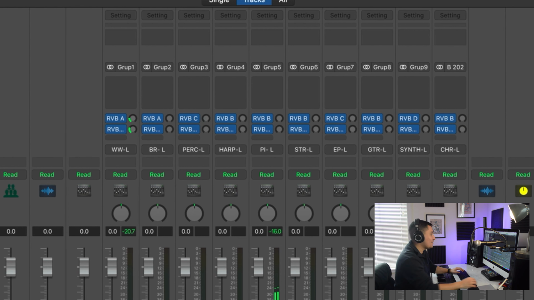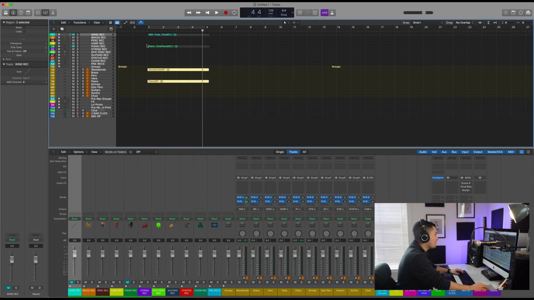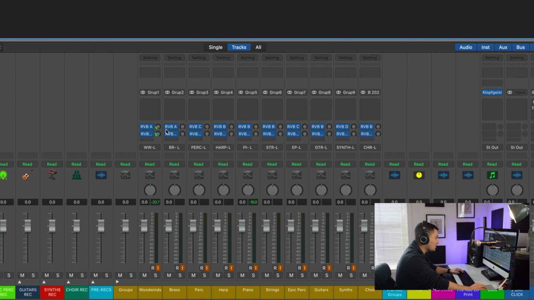Sounds a bit more ambient now. Awesome. Let's say we want to print that. And when I say print, I mean record, right? I'm printing it out as if it's a piece of paper, but it's audio. And so this will now go to an output called woodwind level, the L, and piano level.